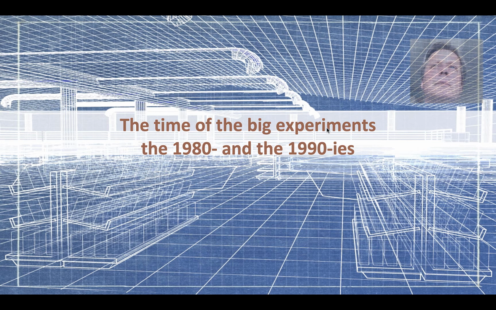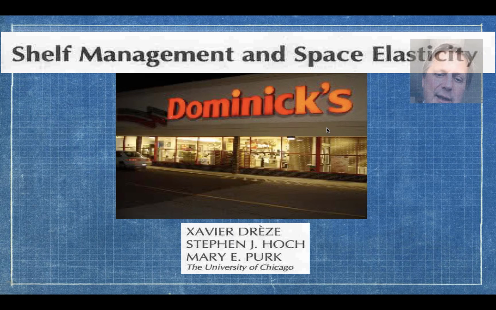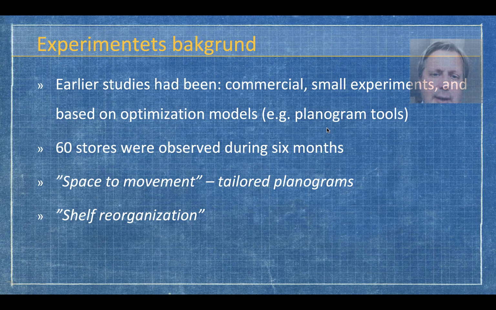Okay, and then I'm going to show you some really sexy results from studies undertaken primarily in the Chicago era in the 1990s. It was this trio, Xavier Drese, Stephen Hoch, and Mary Perk, who worked at the University of Chicago, and they had a great relationship with Dominique's Finer Foods, so they did a lot of experiments with them. I'm going to show you the results from a couple of those that I think are really cool.